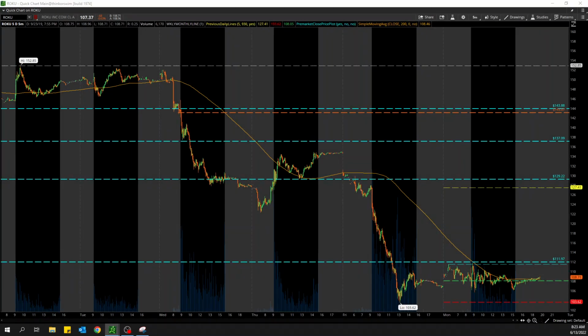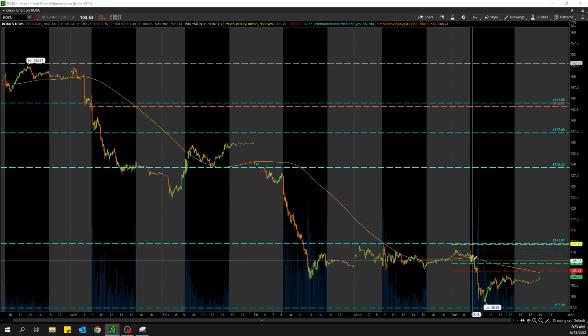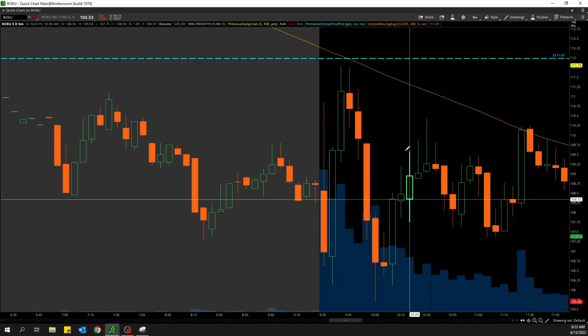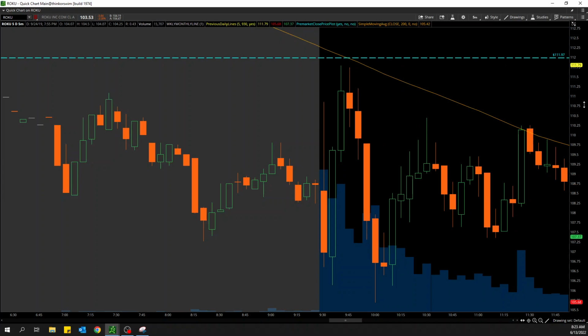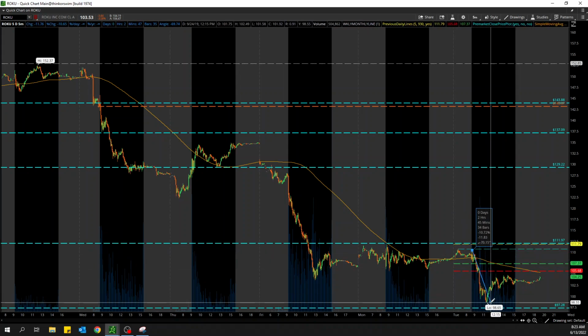The next day after that, it continued to fall down. Now, where did it fall down to? Well, it treated this as resistance. And then it went right back down to the next key area, which was 97.28. Now, again, guys, this stuff is not like an exact number. You know, it's a zone. So 97 and 98 might have been a dollar zone or something of that sort. But the whole concept is to get you an idea of what direction or area it may go to.